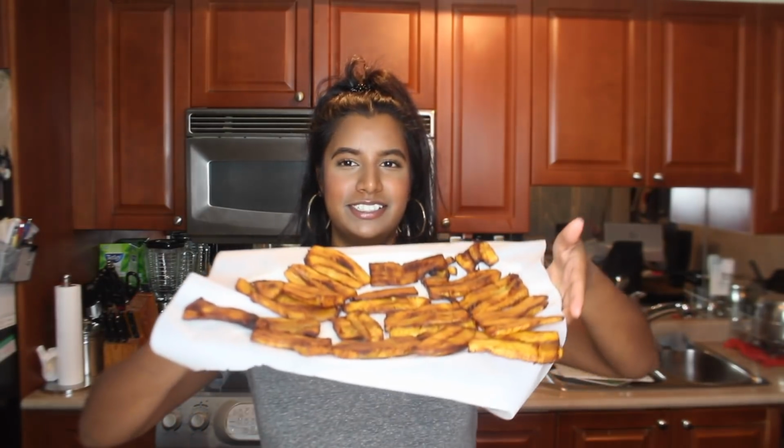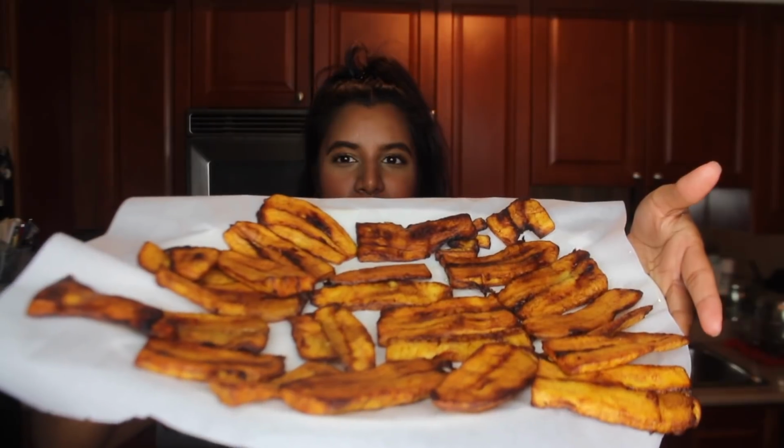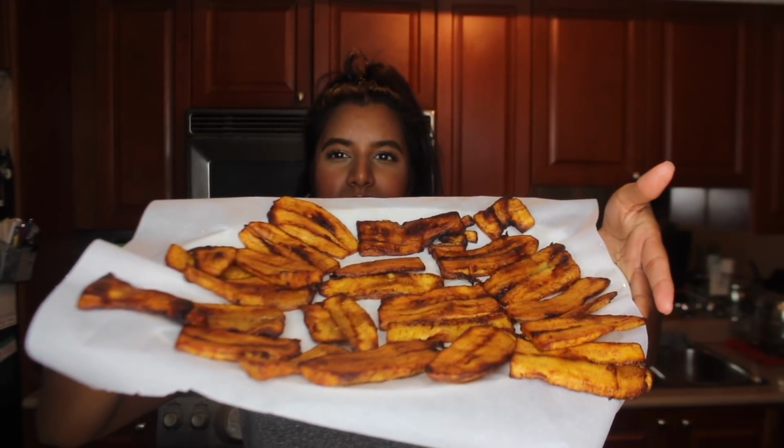Alright guys, so it takes about 30 minutes to do this, depending on, of course, the thickness of the plantain when you cut it, all those sorts of things. So after 30 minutes, this is what you'll have. You can see they all have that really nice golden brown color, and it's quite a lot.